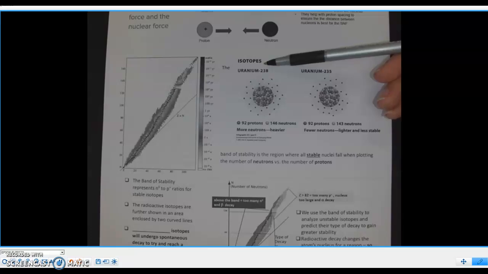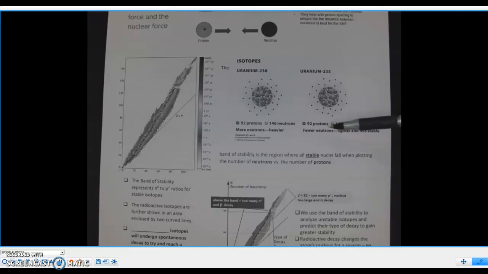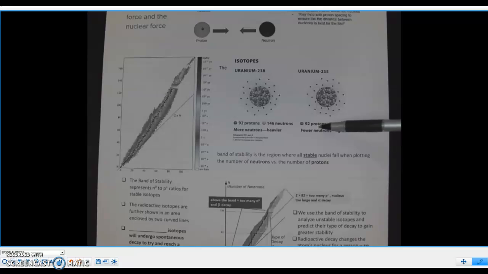So what's an isotope? Let's address this, because we're going to talk about nuclear decay and isotopes being unstable. When two atoms are the same element, like uranium, that means they have the same number of protons. So if we look at the periodic table and we look at atomic number 92, that is uranium. Okay, uranium is always 92 protons. If we change the number of protons, we change which element that is. But we can change the number of electrons and keep the same number of protons. That would be an ion.